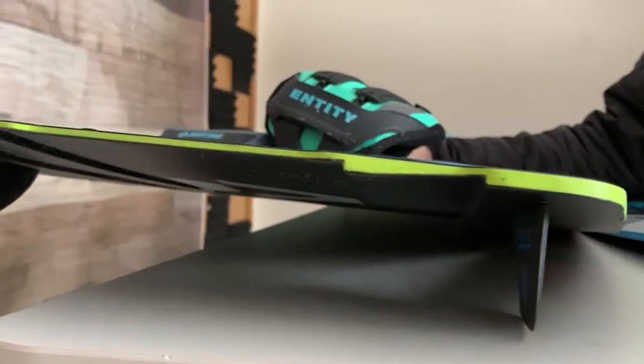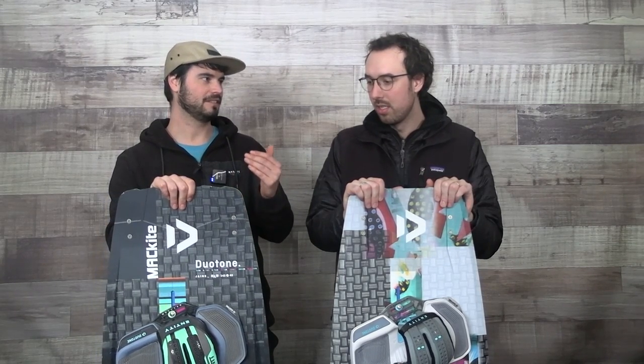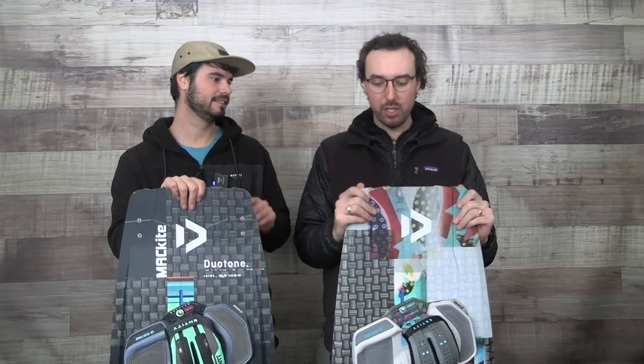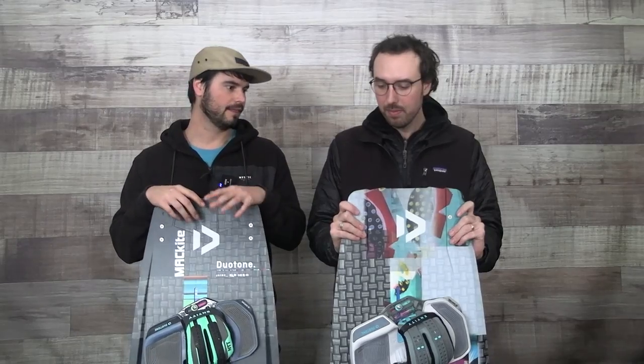If you're used to slipping out a little bit — I rode the Hymie last year with a little bit smaller fins, so you could tend to slide the fins out a little easier, slide the rail out. On the new version with the 5cm fins that come on the board, it's like riding on rails. The board is locked in — one of probably the hardest edging boards I've ridden in a while. Super poppy, explosive jumps. You're gonna grip it and rip it for sure.